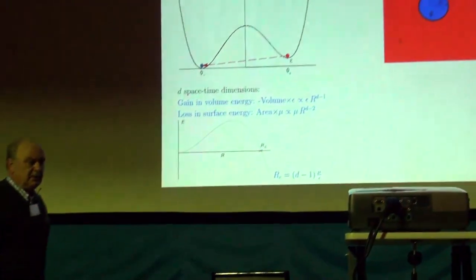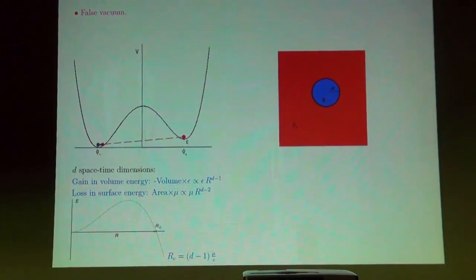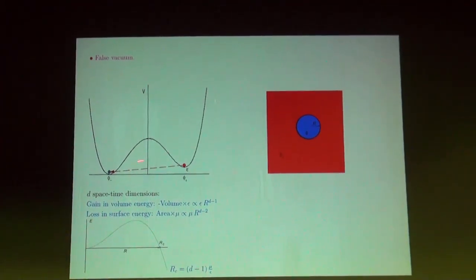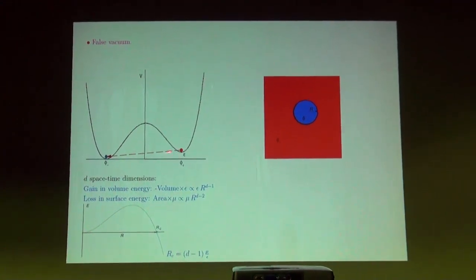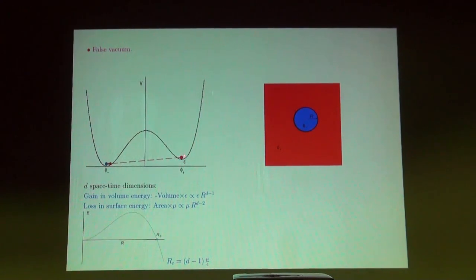So the situation, generically, in normal space time, arises when the potential for a scalar field, for example, develops two minima, which are not degenerate. One is slightly higher than the other, and suppose that the system lives in this minimum. Then, as you can see, it's energetically possible for the system to go to the lower minimum, to the true vacuum, or the lower, because there can be additional lower ones. However, there is a barrier, and therefore any scattering theory, theory of small fluctuations around this minimum, would be insensitive to the presence of a lower state of the system as a whole.